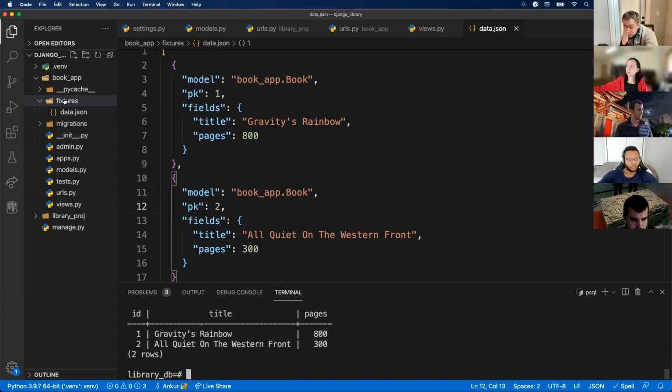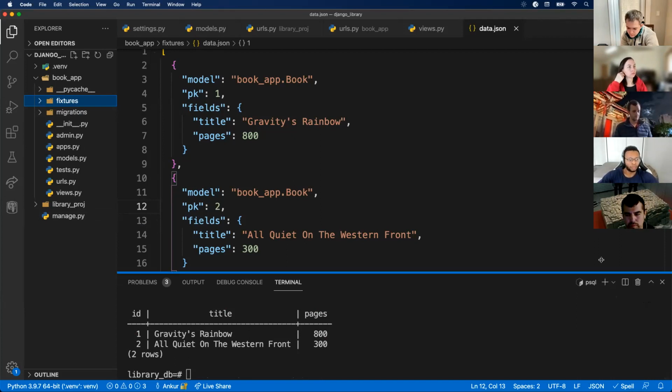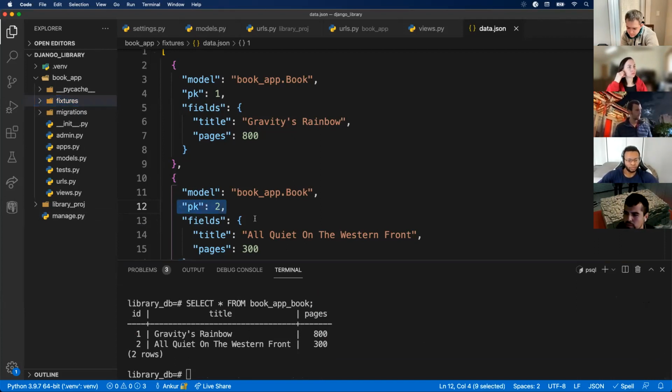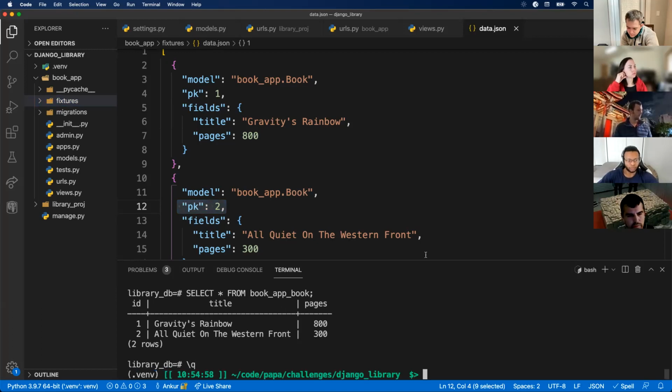All right, so again, fixtures is another way you could seed your database, and this is the Django way to do it. So maybe you want to focus on that. Again, you could do it yourself manually through a seeds file, but that has some drawbacks, namely that your primary keys won't automatically reset. Any questions about fixtures?